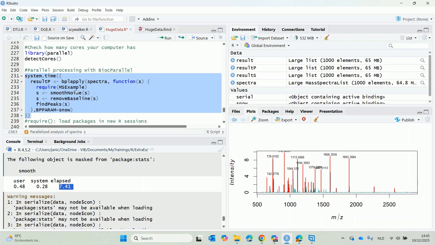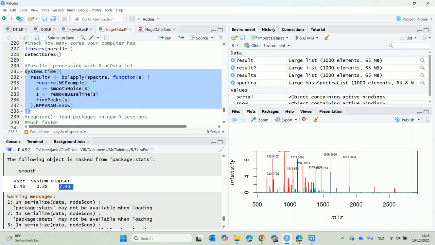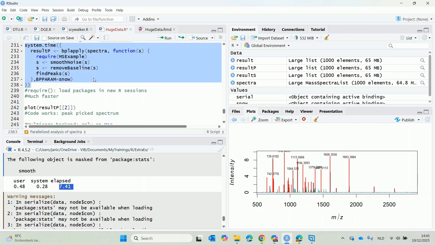Because if you only have like 100 spectra, for instance, then it will take more time to load the data into all the additional R sessions that are created. So in that case, if the number of spectra is low, then the time of doing it in parallel will actually be higher than the time of doing it in a serial way.